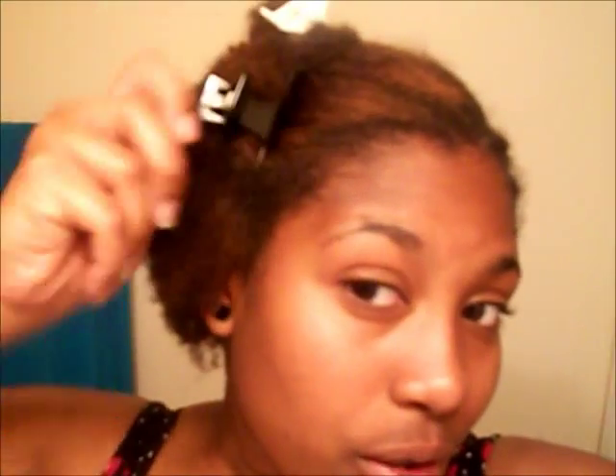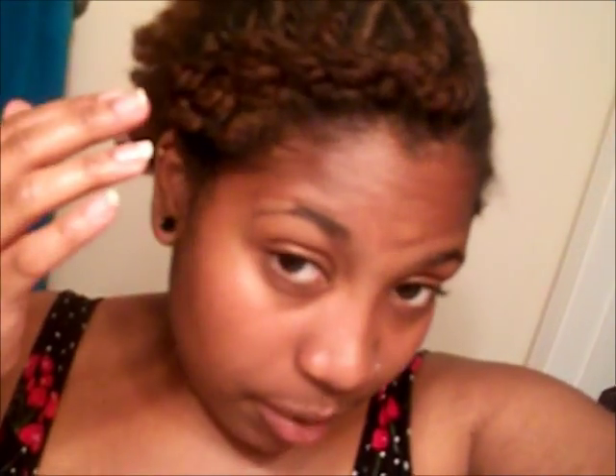After I do these flat twists forward, I'm probably going to have some loose hair around the edge because I'm going to be creating a French roll. I just finished the second quadrant of my hair — I did flat twists going forward, then left a small section for individual flat twists. I took the other flat twist in the front, rolled it backward, and pinned it as I rolled it so it wouldn't come loose. Then I took the remaining hair and pinned it into the roll, tucked the ends and pinned it.